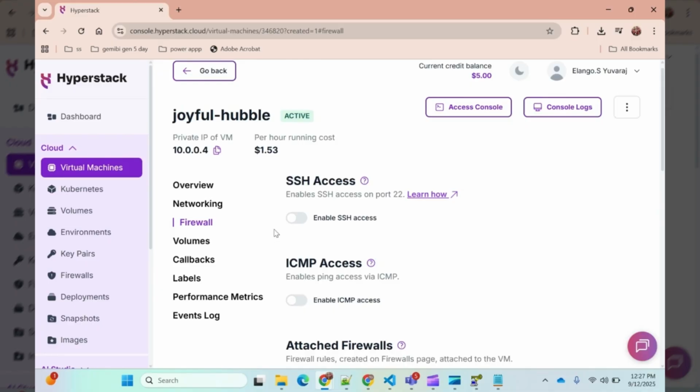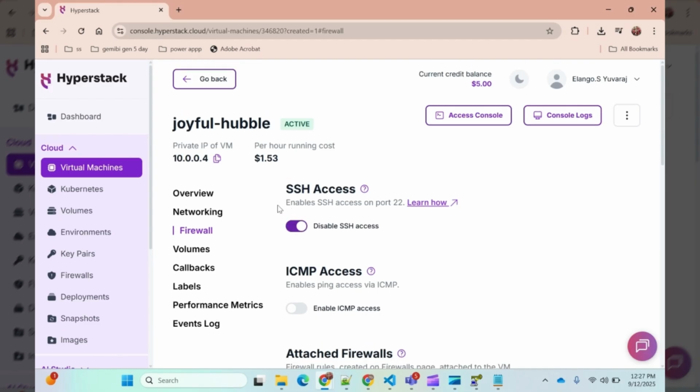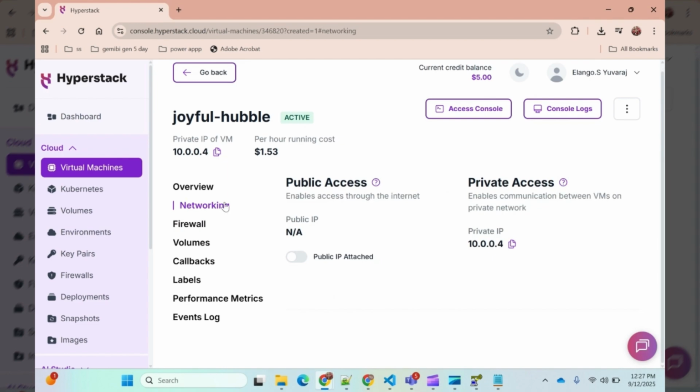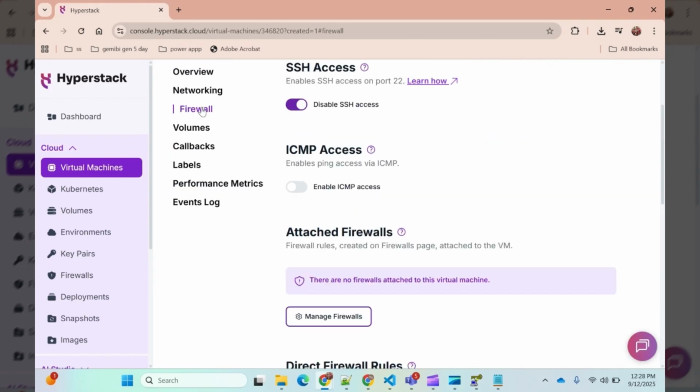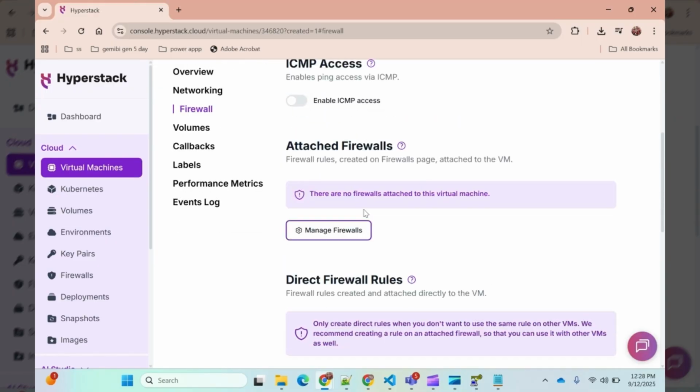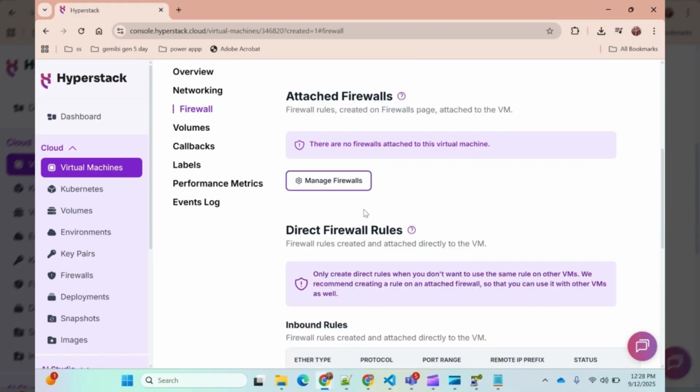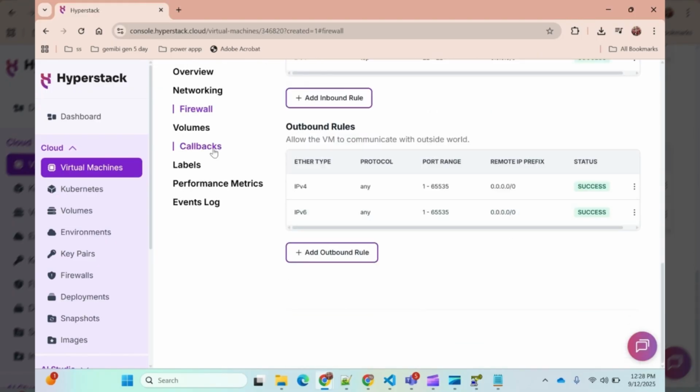Okay, fine. Enable SSH. We will add all the information needed. Manage firewall, everything we added here.